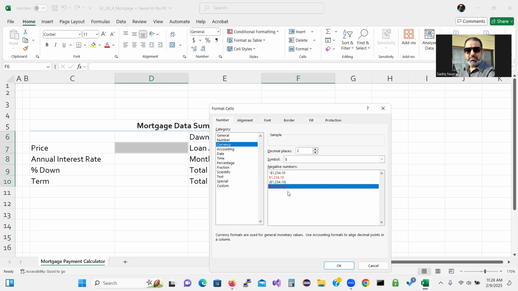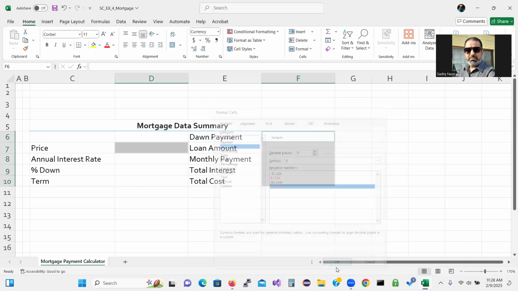And then we need to adjust the number of decimals from 2 to 0. So you can spin it or you can type in the decimal places 0. And then we have to click OK. It's going to take this formatting now.